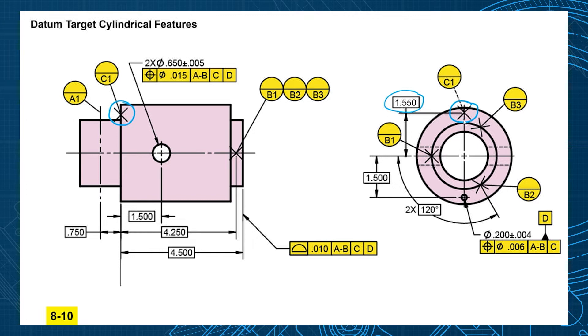Now we need one more to constrain rotation, and they just picked a plain old hole here, D. That hole is going to be put at dead nut six o'clock to constrain the rotation. So all of the datum reference frame is created from those combination of targets and that last datum feature D.